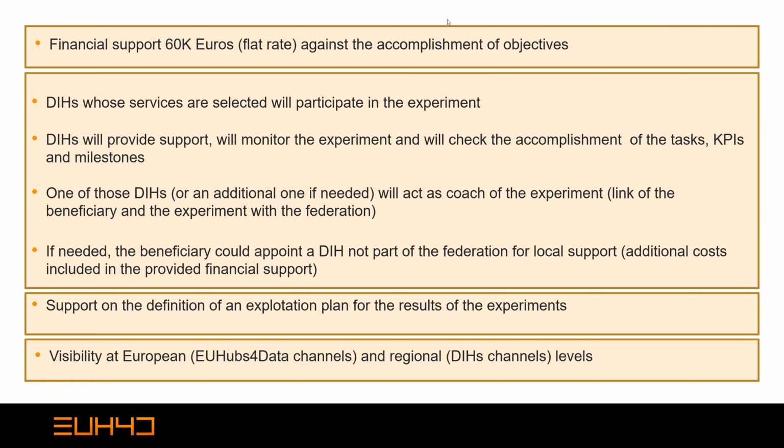Daniel, if you don't mind, before Jorge starts, we have two questions that are more on your presentation and what you just mentioned. So maybe we can tackle those very quickly, and then Jorge can start on the process. Of course. There's one question from Yara on whether the data sets are all cleaned and structured, so ready to use, or the project has to structure the data before using it.